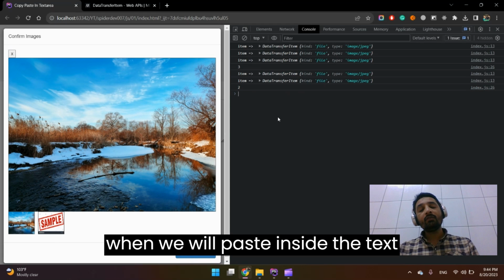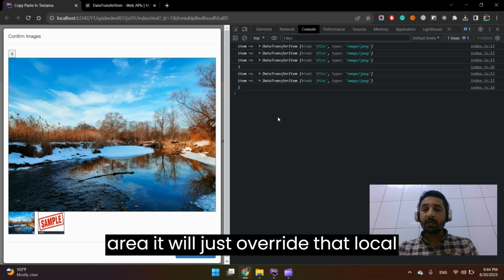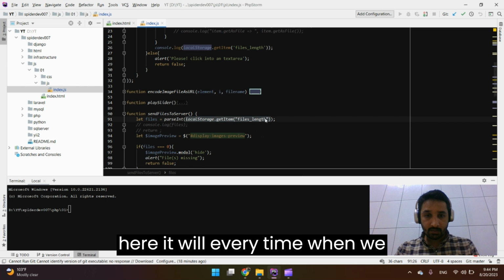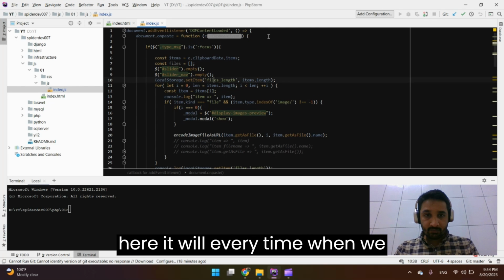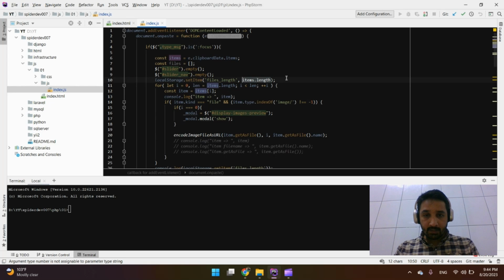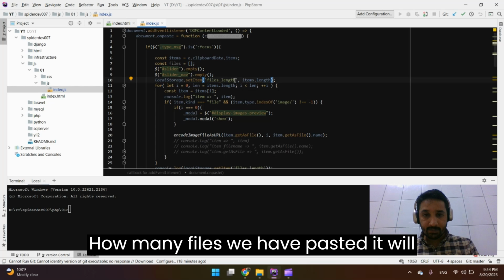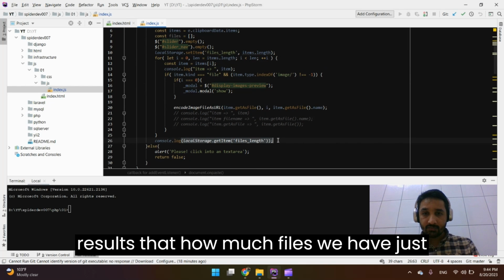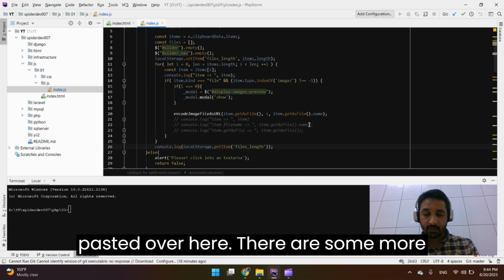So each time we paste inside the text area, it will override that local storage key item. Every time we paste in this text box, it will override the length of the file system, how many files we have pasted, and it will tell us the final result, how many files we have just pasted over here.